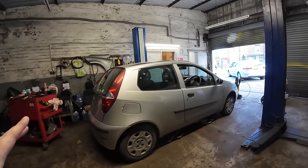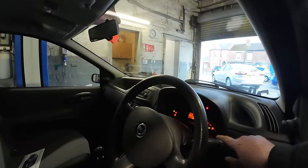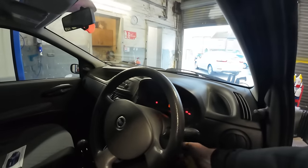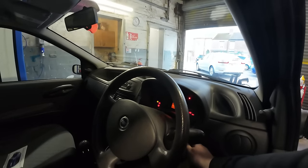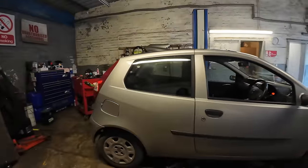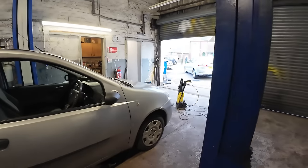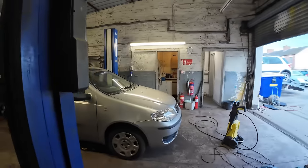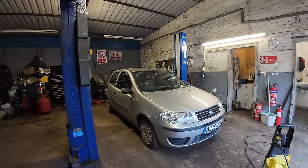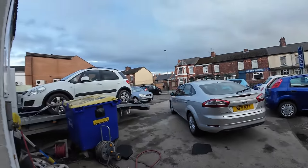I don't think it's particularly high-mileage. I have driven it and it drives very well. It has done 101,000 miles — for a car that's nearly 20 years old, that's not too bad. Starts up first turn of the key, though the engine light is on. It's a bit old hat now, these Puntos; we sell more Grande Puntos than the older ones. But as a cheapie for someone, if we can get it looking right, there should be a good few years left in it. We'll see what's underneath — it might open a can of worms, or unfortunately it'll end up at the graveyard.